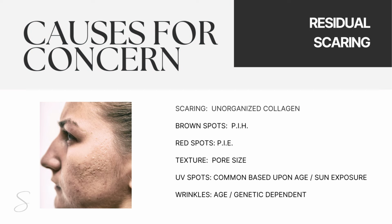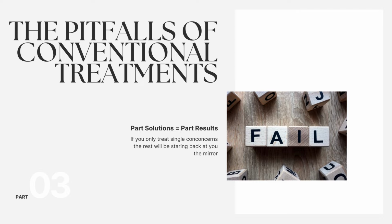And then here's another one that commonly comes in. They don't have acne and they haven't in years, maybe even decades, but they're still left with the scars from their youth. So they've got some unorganized collagen or scars that we need to treat, but also know that a lot of times with acne, people end up with PIH that gets trapped for very long periods of time. They likely have pore size concerns, very common for this type of presentation, or at least what we see that comes in. And of course, based upon the age or when they decide to have this treated, they might also end up having UV damage, sun damage, and lines and wrinkles. So it's not just one thing to be treated. Generally most people have multiple different factors that need to be addressed.